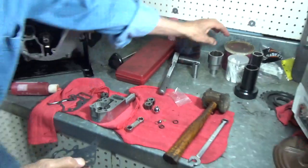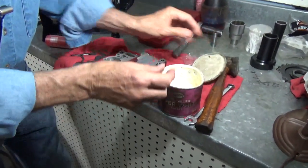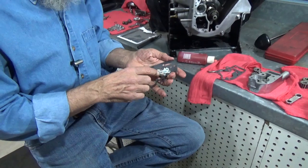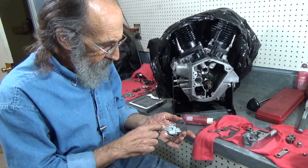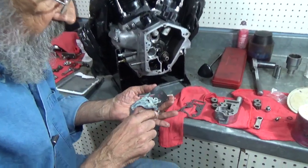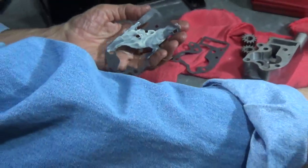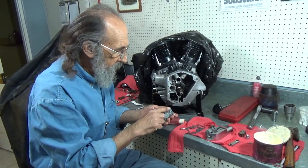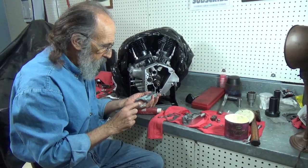So what I like to do, there's all kinds of sealants that people use, most of which I'm afraid of. And the only reason I'm afraid of them is because if you get any sealant blocking any of the holes, you'll have an oiling problem. If you use white lithium grease, not only will it seal, but it won't block the holes. The oil going through there will clean it right out and everything will be fine. So that's the way I like to do it. And I've had a whole lot less difficulties doing it this way. I think it really works well.